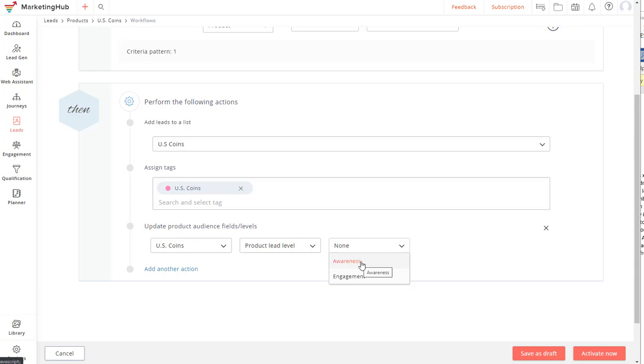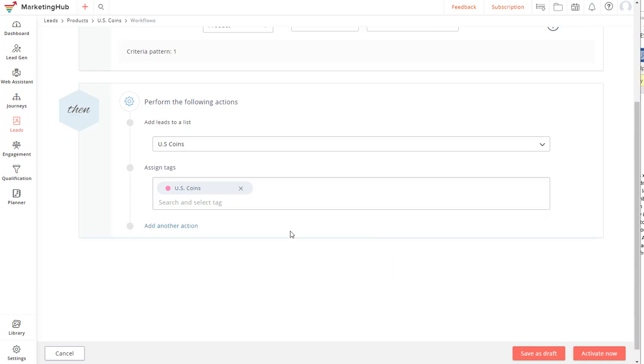So it'd be kind of awareness, consideration, and decision. This is where we can change the product lead level, which we're not going to want to do here. So take that out. So we add it to US coins. We're tagging it with US coins. Activate now.